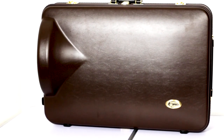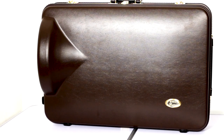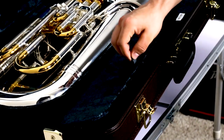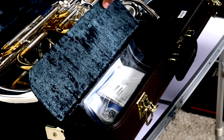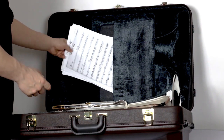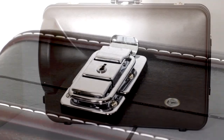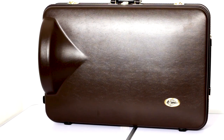Both instruments come with a different hard case. Yamaha Custom has an EPC 82 case, which is dark brown color. Inside there is a compartment box for your accessories like oils and etc. Separate compartment for mouthpiece above the bell and compartment on side for sheet music. It does not have a keylock but has a very solid exterior, which makes it suitable for carrying as a checked baggage on flights.